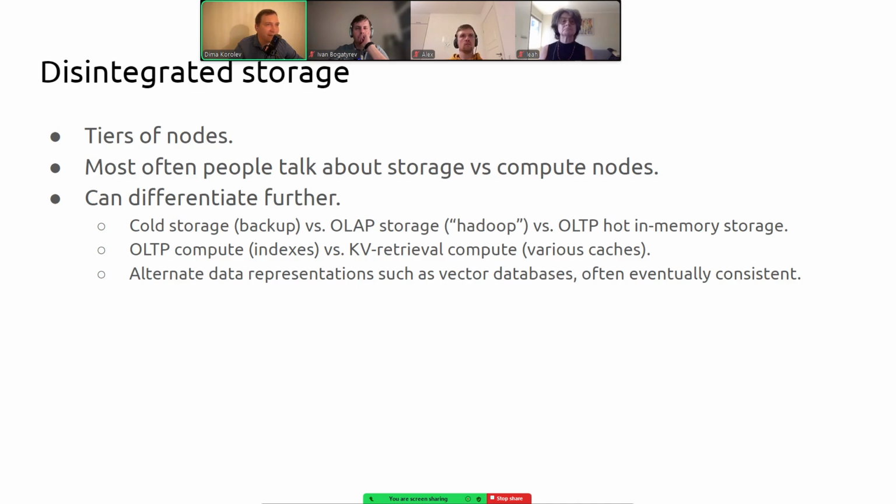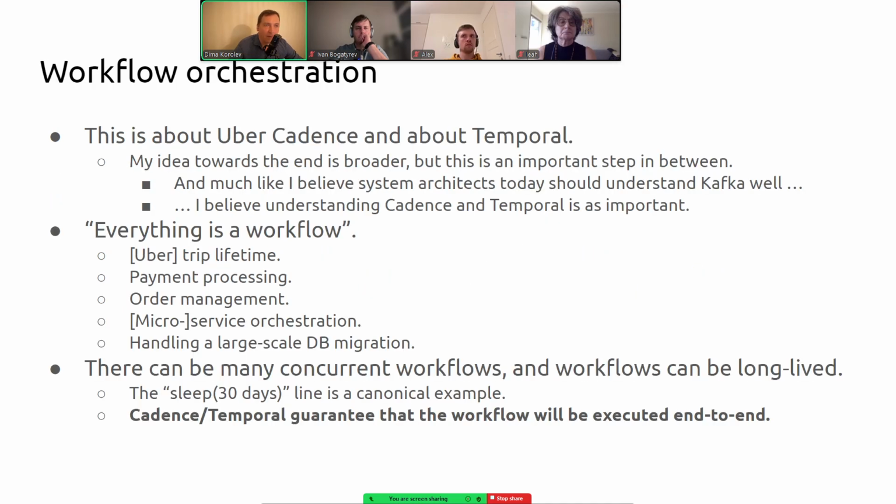It's a crime to load production databases with analytical queries. But you can now say it's part of my storage, which is disintegrated. So I don't care how it's done. My DevOps, my database ops can handle this magic. My system just assumes you have this storage that can be queried both real-time and analytically, which I think is super cool. And I think we're finally at the point where we can talk about the true goal, the North Star of today: workflow orchestration.